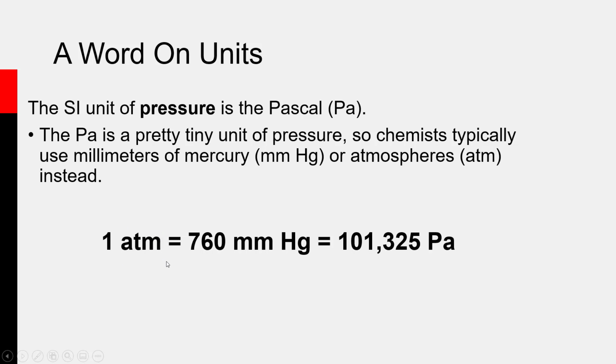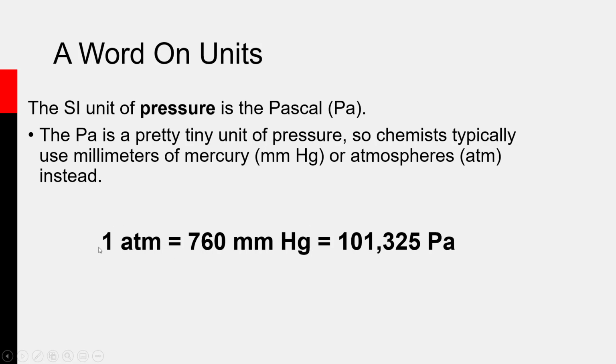And the conversion between atmospheres, millimeters of mercury, and pascals is something we'll practice quite a bit at the end of this first section. But 1 atmosphere is the same as 760 millimeters of mercury, which is the same as 101,325 pascals. So pascals are such tiny units of pressure that they're not really useful in experimental measurements of gases anywhere near sea level or at an elevation that people live. And so in general, when you're in the lab making a measurement of pressure on a gas, you'll see the experimental measurement made in millimeters of mercury.